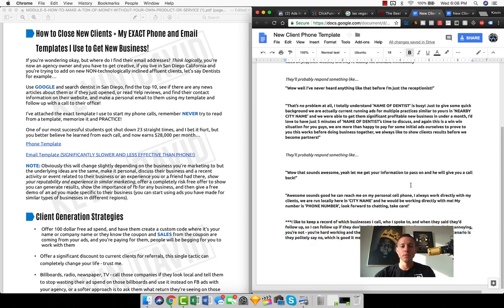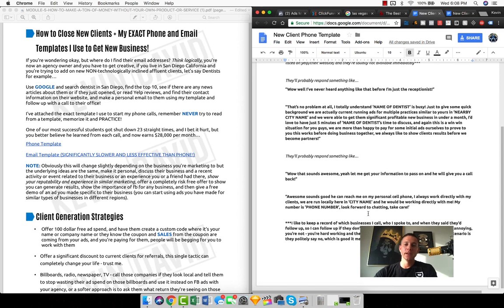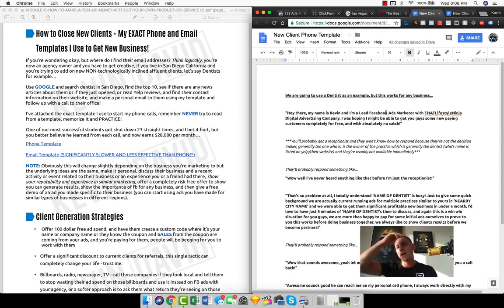And so that is the phone template, guys. Again, don't read it, but just get a general idea of it. It's meant to show you how these conversations generally tend to go. And you're going to be surprised, right? Some people are going to say no, but that's a good thing because it means that you can try the next person, right? Give it your all, be passionate, be energetic, really understand and know the value that you can provide these people up front.